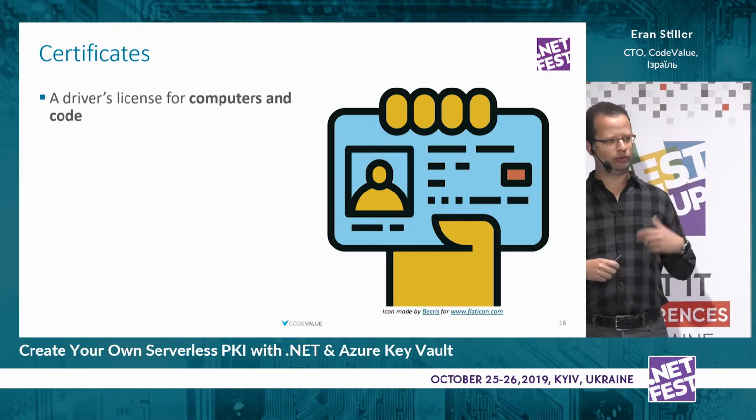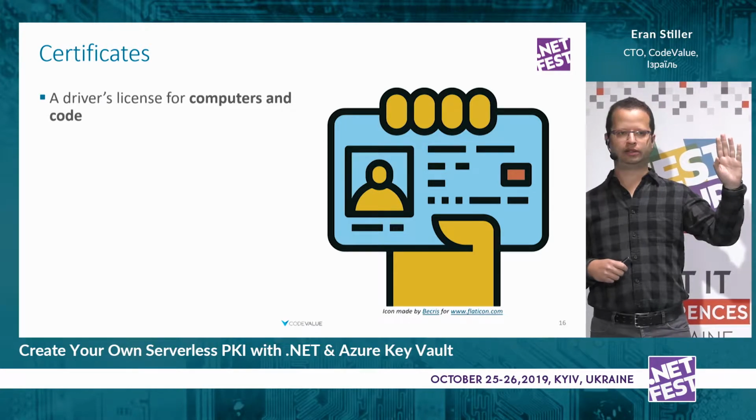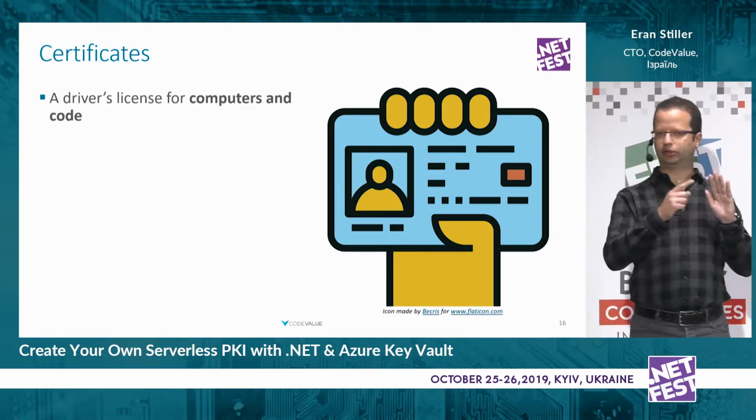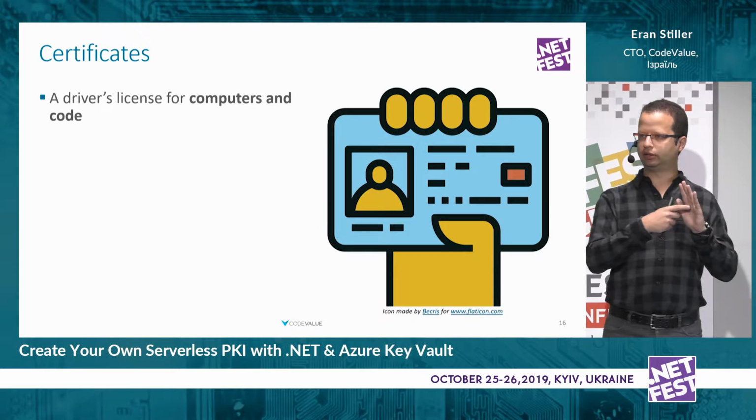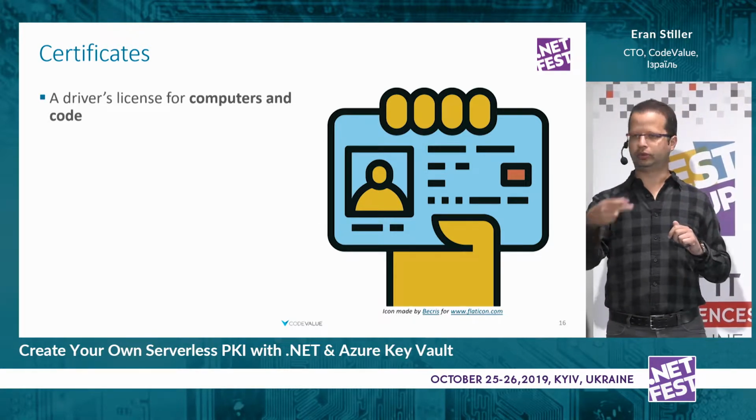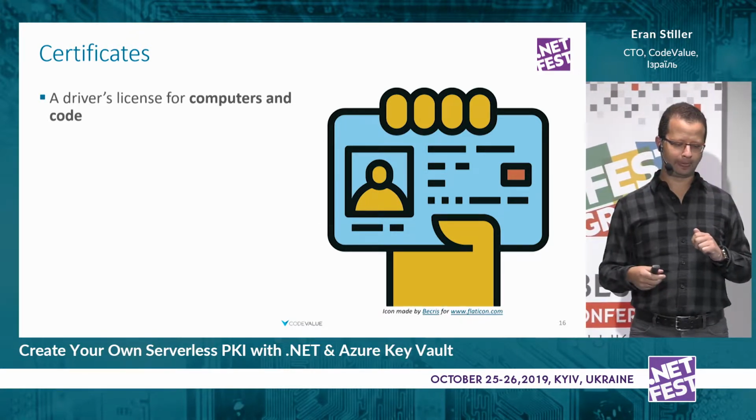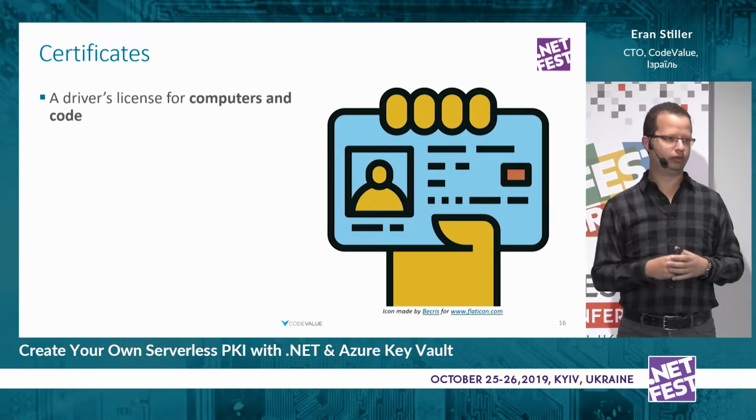Okay? So when you want to identify yourself, you show your driver's license, and someone can see, okay, this is your picture, so that's you. It looks authentic, so the government gave it to you, so you trust the government. And I can see the picture, I can see that it's actually you. So I know when you have your name, you identified yourself to me.